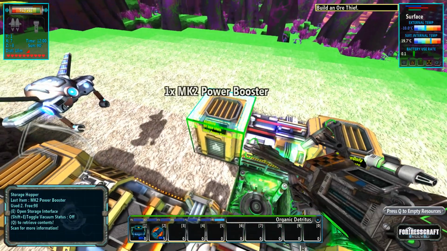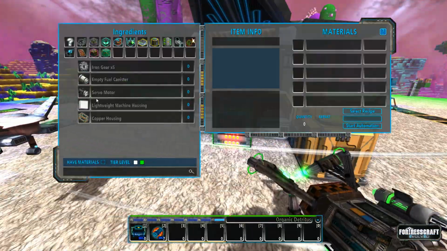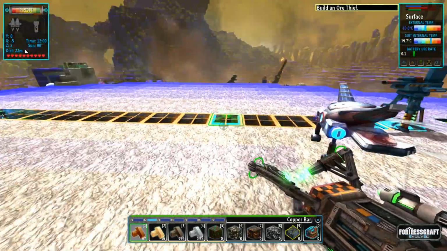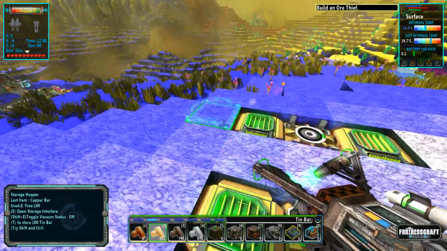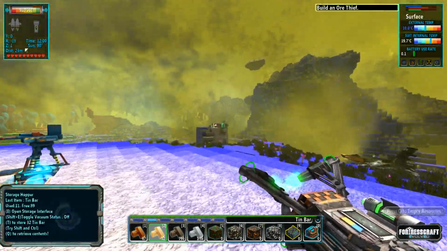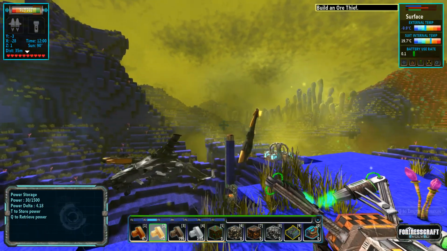So there we go. Bunch of Mark II power boosters. Excellent. Love having those Mark II power boosters. And they should fill up forever, which is really nice. So lightweight machine housing is tin plate, which of course we don't have a lot of. So let's do 1, 2, 3, 4. Let's get a whole bunch of tin plate in there. Get as much as we can. Let's get some of that.